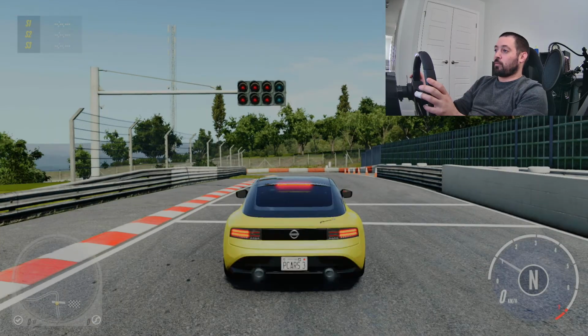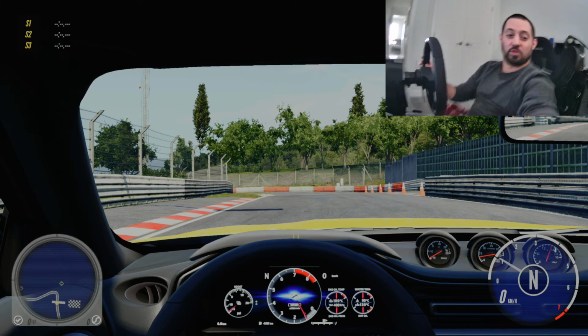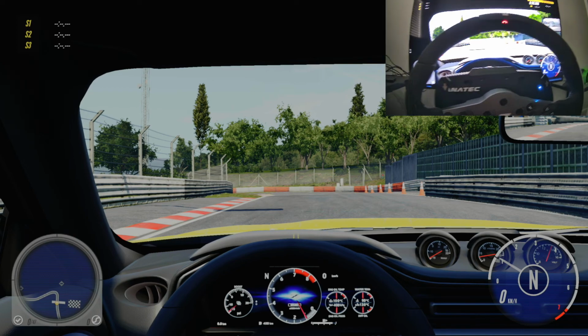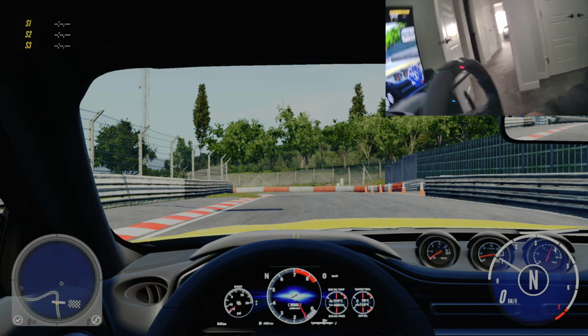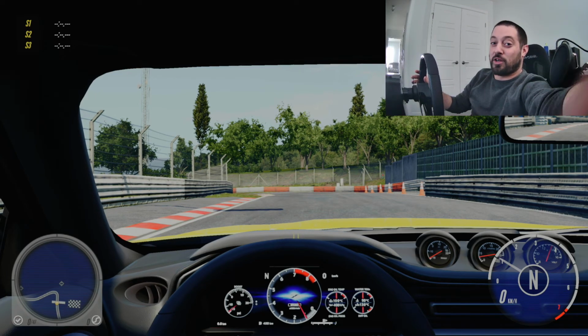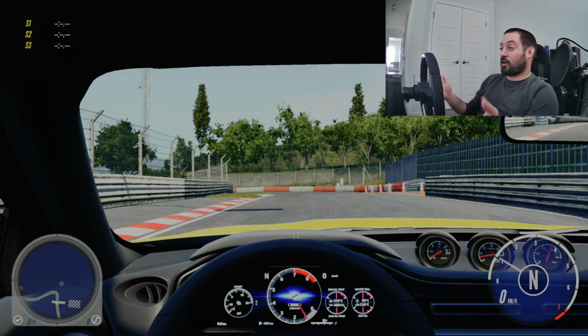This camera might not be the best, is it? It is? Yeah, man, it looks like the way I have the wheel lined up, it has like the gauge cluster. I wonder if I could show this. Yeah, there you go. That's how I have it lined up, so it's pretty sick. This on a triple screen would be a lot crazier. It would look a lot nicer too. You would have the whole car wrapped up. And I do intend to do something like that in the future, but you know, COVID's here and you gotta save money right now.